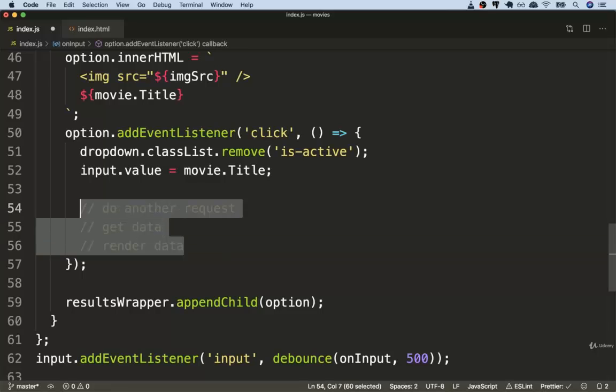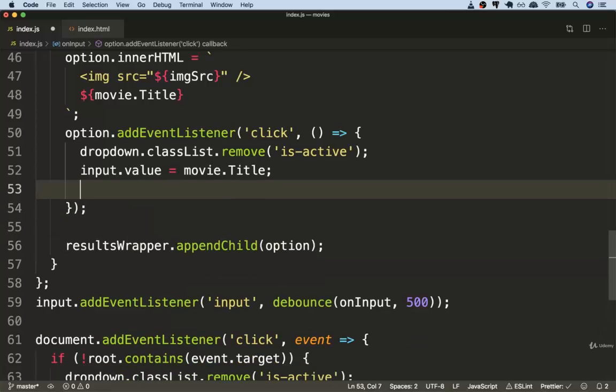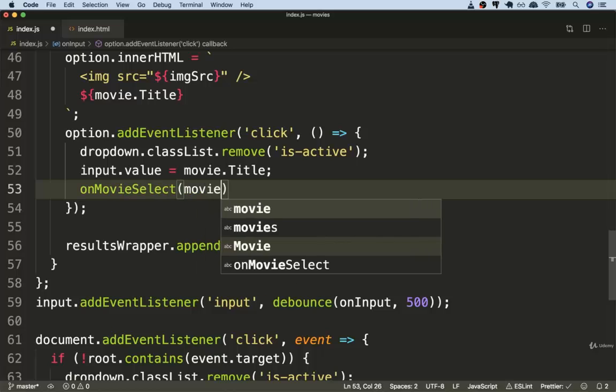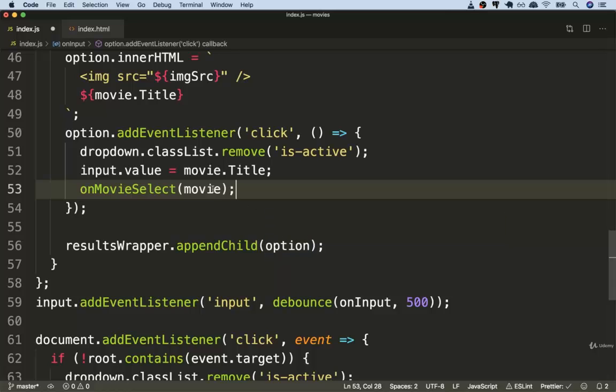So instead of tucking all that logic in right there, I think that we should make some other helper function inside this file. Maybe something called like onMovieSelect or something. And inside of that helper function, we can make sure that we attempt to do all that extra logic, do the extra request, render that additional content onto the screen. So I'm going to imagine that we're going to define another helper function inside this file called onMovieSelect. And I'm going to call that with the movie that the user just clicked on. So now let's go define this helper function, and then we can put all that additional logic inside there.